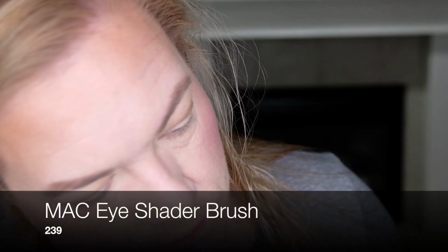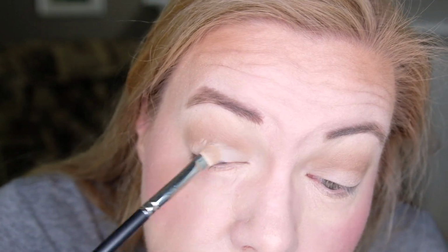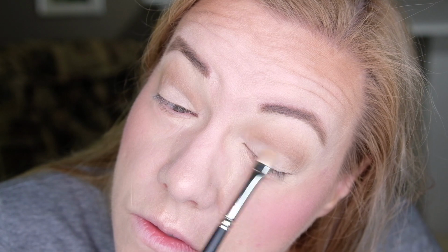Now, with the MAC 230, oh my god, this is one off. It's a flat shader brush. Any flat shader brush will do. I go back into the MAC Creme Brulee, and I put a nice layer of color just on this part of the eyelid. Okay? And do the same thing on the other side. I don't know what it's called, but I think it's called a cut crease, but it's a very gentle cut crease. And you'll notice I'm not using any glitter and shimmer because that makes my eyes look even more wrinkly.